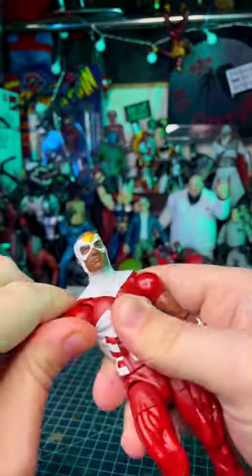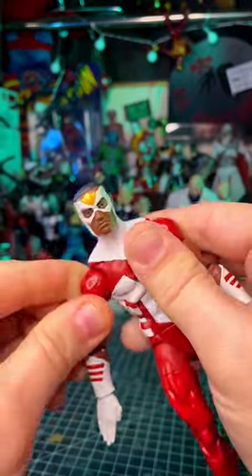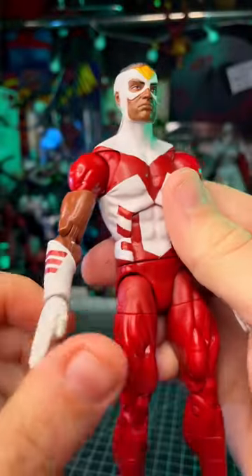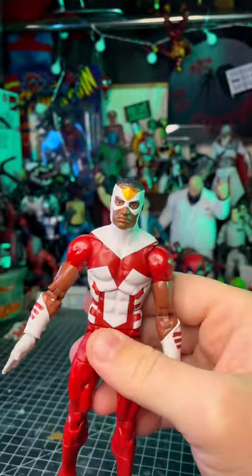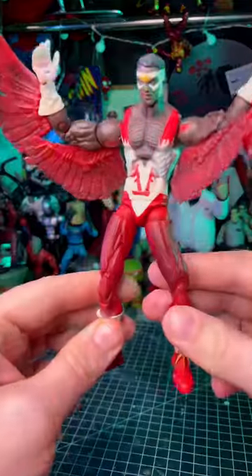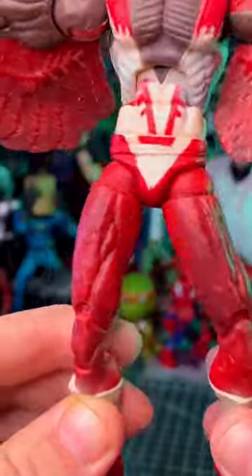Why is that like that? So for some reason that was just turned upside down. That shoulder isn't looking good though — bit of an error in the factory, which is quite unusual because the last Falcon that I had from Toy Biz was also a factory error. You can see it's got two right thighs.